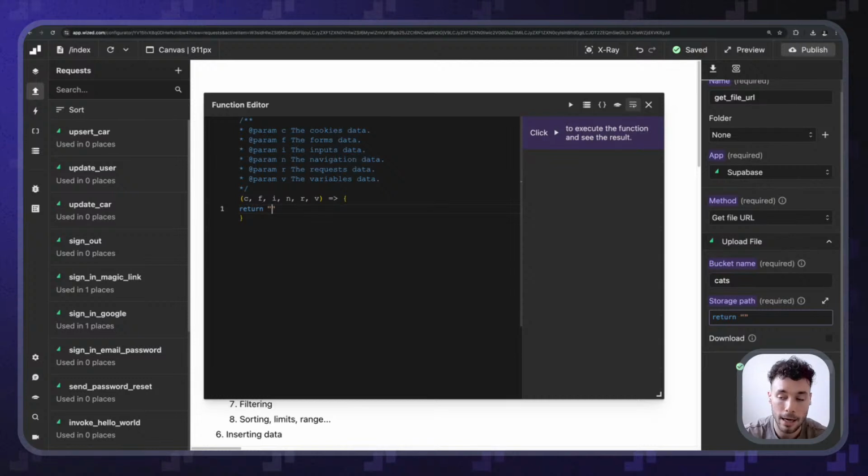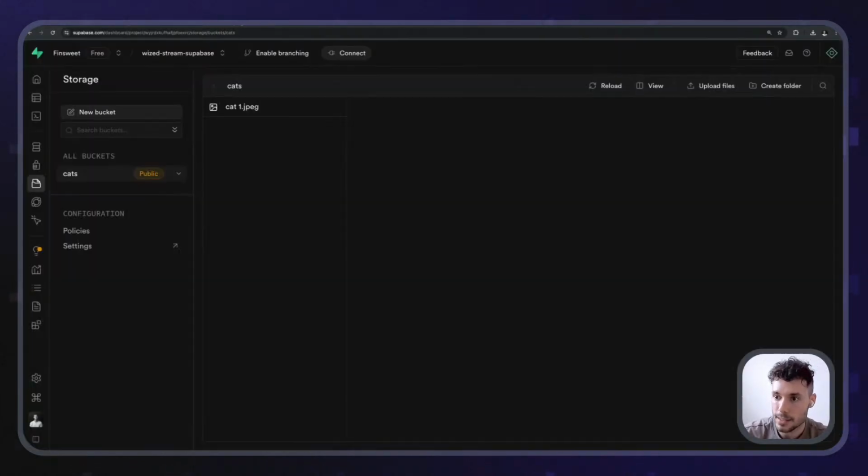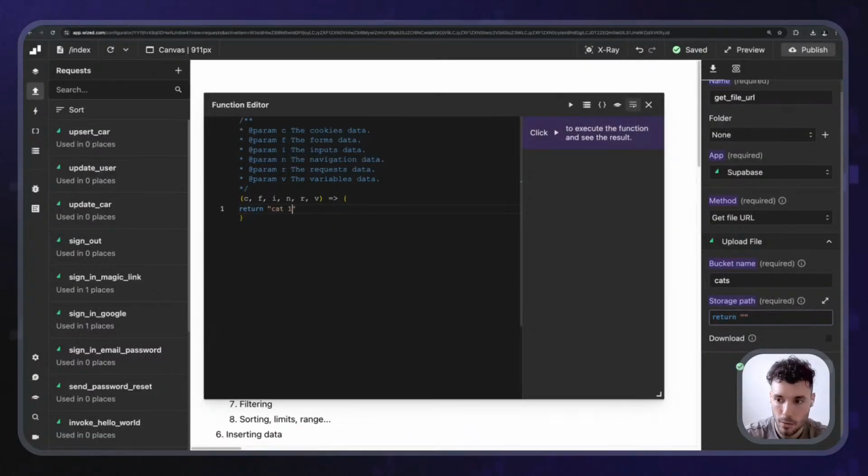And if you have it under folders, you will have to type first the folder name, slash, and then the file name. Or if you have more folders, another folder, and another folder, up to the point where you reach the file name. In this case, we don't have folders yet, so let's just call the file name, which in this case is cat1.jpg. So let's do this, cat1.jpg. Nope, JPEG. Done.